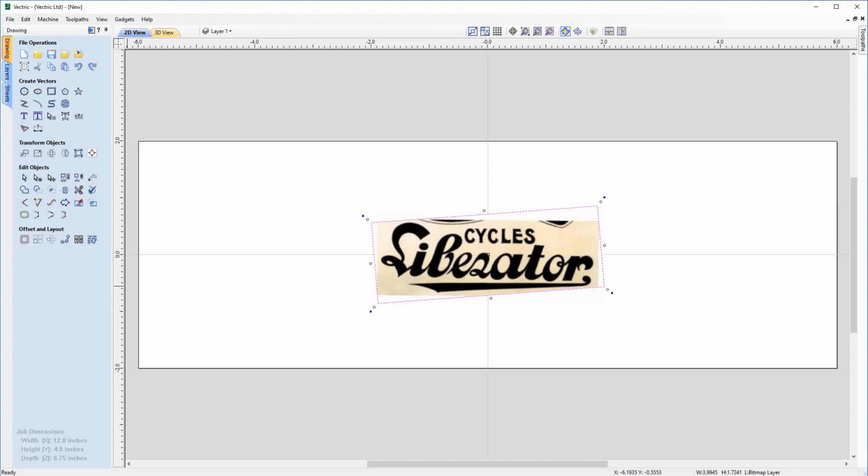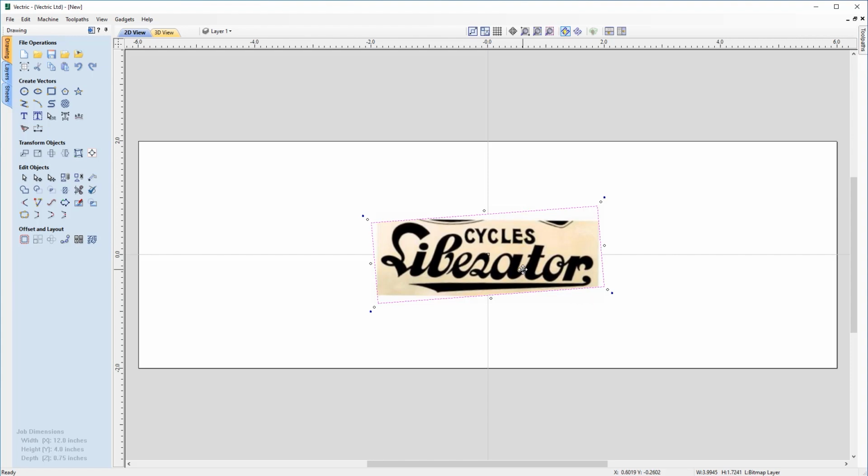Now, what you're actually going to notice is that the bitmap we have here is actually quite distorted. This is because it's disrupting the grid of pixels that the bitmap is sitting on. This bitmap looks quite rough, and depending on the quality of the bitmap we use, the amount of distortion will change as well. In this scenario, we use quite a poor quality bitmap, and so you may not see this distortion if you were using a higher quality bitmap. But for now, we can have a look at how we can fix this.